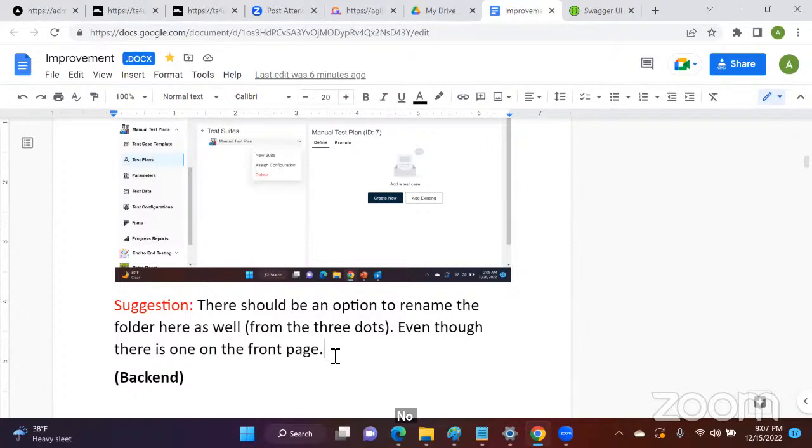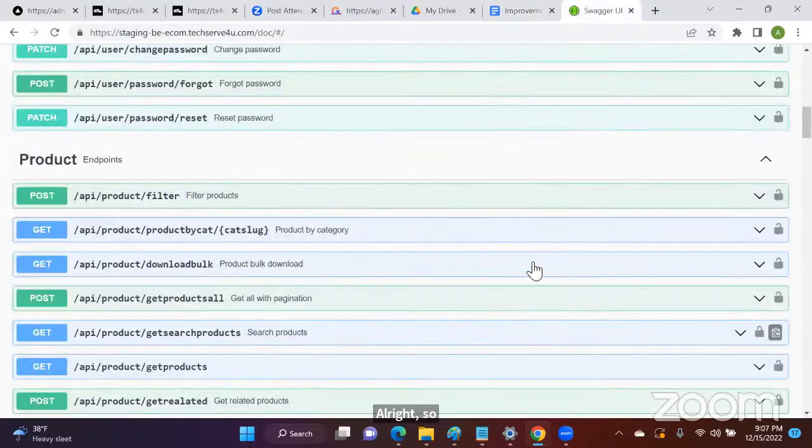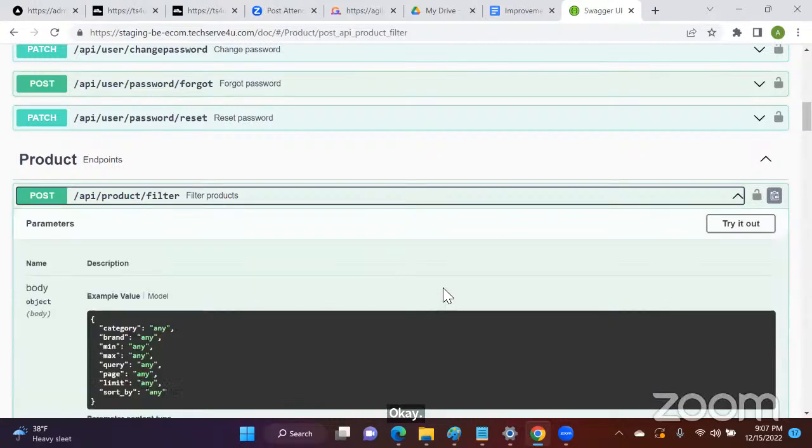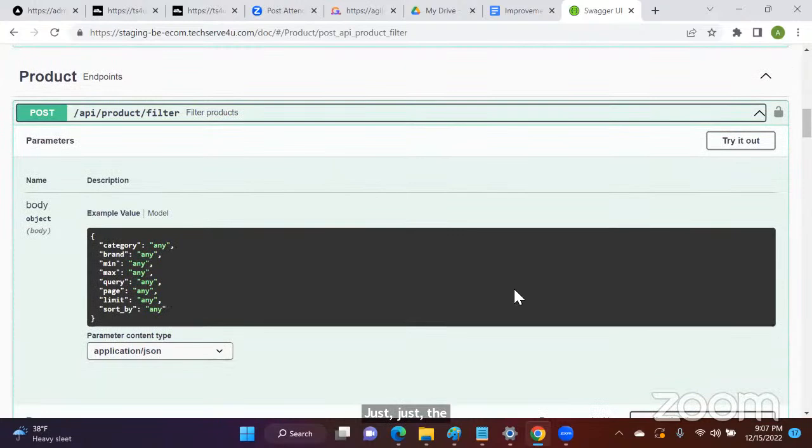All right, so they didn't try it out. Go back to the Swagger. You almost did it, but then you walked away in the wrong direction, Aisha. Just expand any POST API. I'm just giving an example for demonstration purposes. Actually, this body currently doesn't have rename, so he's going to add the rename to the body. That's it.